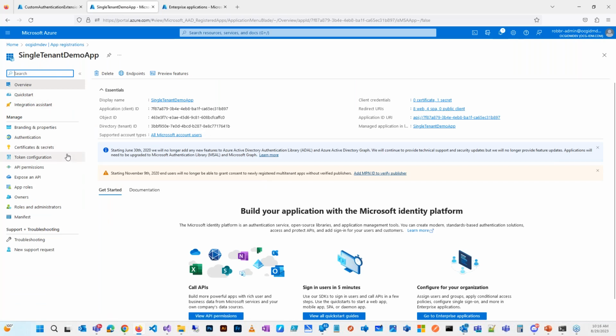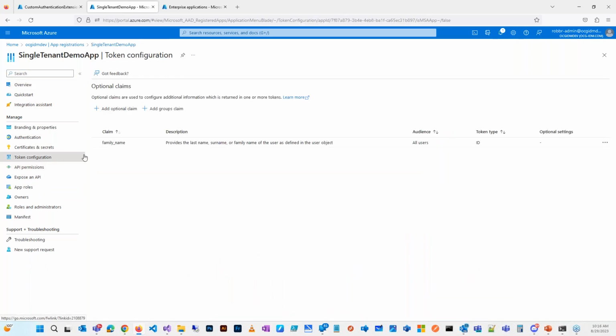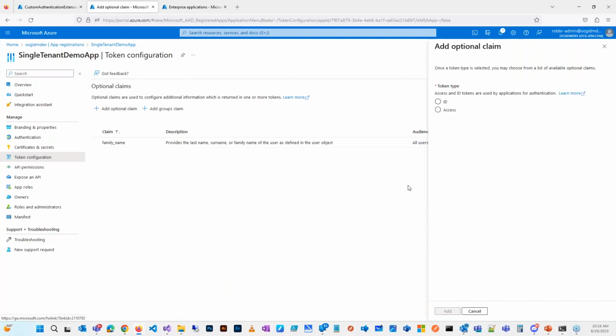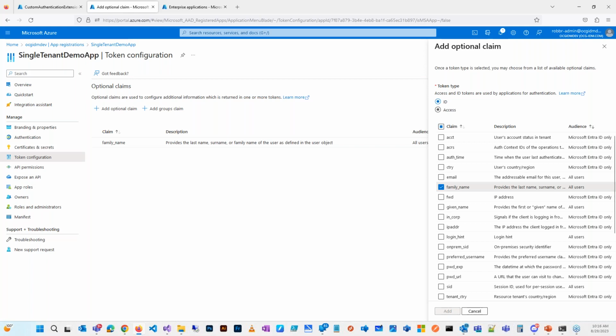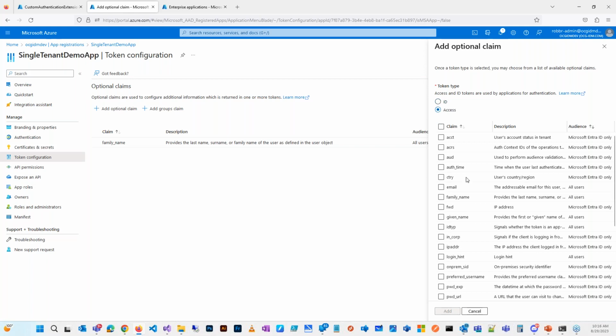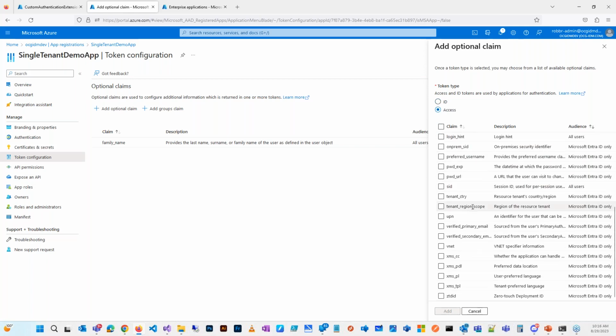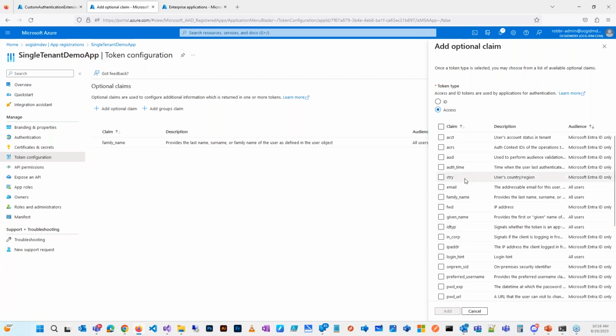I've registered this app. Also, what you used to do, you used to go into this token configuration, right? And add an optional claim, and you can add something to your ID token or your access token. And you can see that there's a limited number of attributes here that you have.